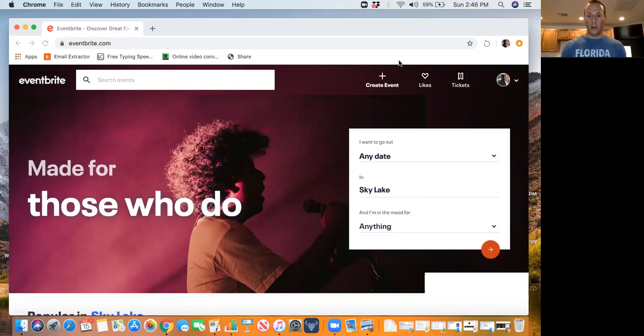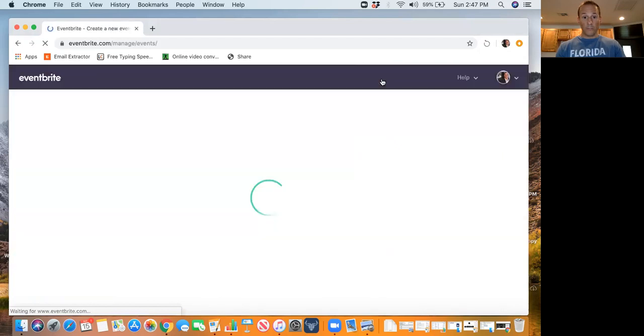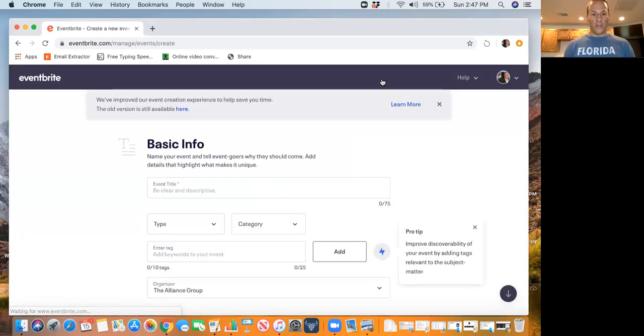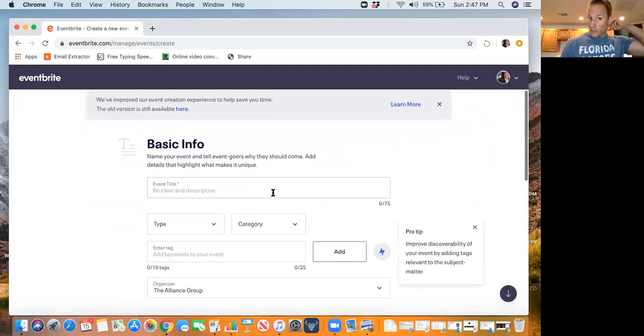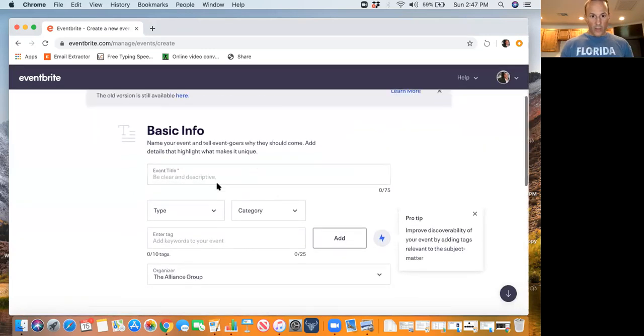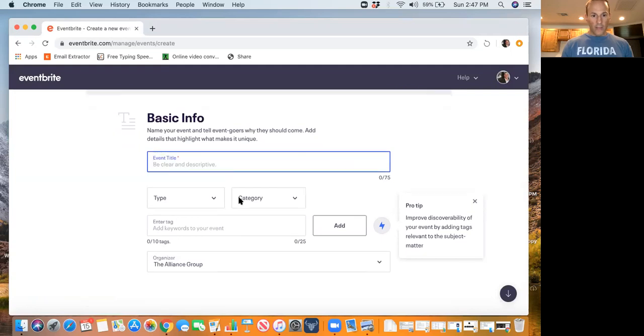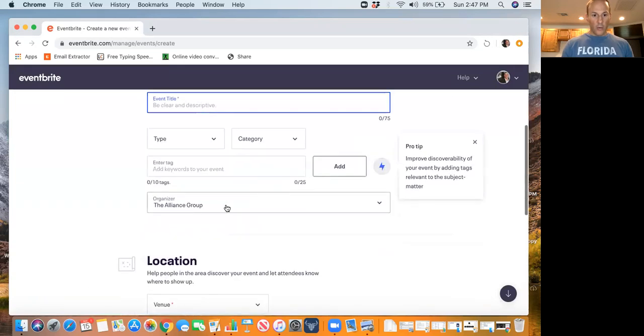So you create an account here, and then you'll see at the top here, it says create event, okay? You can create an event from scratch, and it'll take you to this screen here, okay? And it'll have you start crafting an event, okay? I'm not going to take you through a brand new event. You can go through it. I'm going to actually show you one that's done, but just so you can see this, they're going to ask you for the event title, and basic info about the event, who the organizer is.